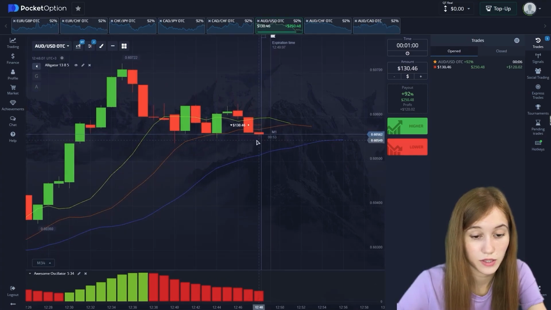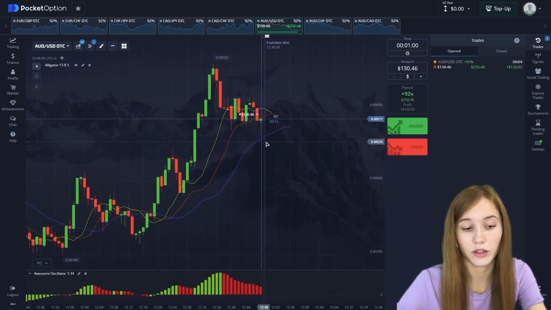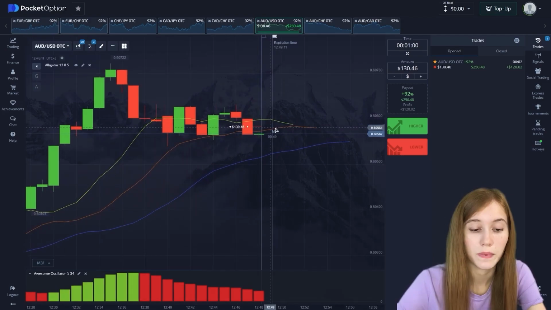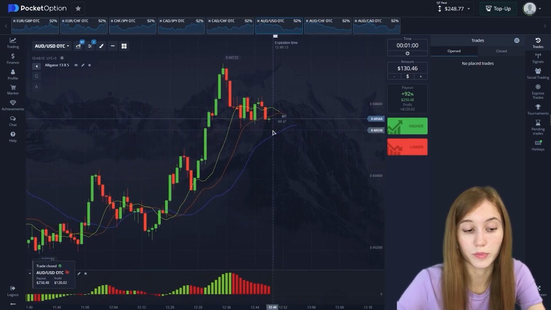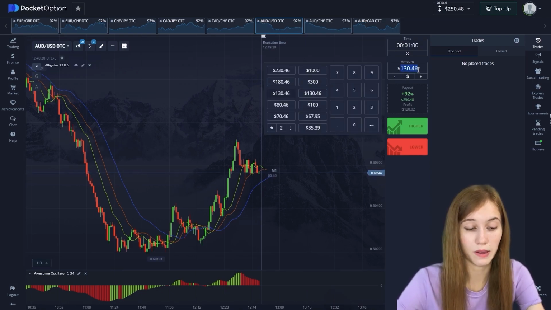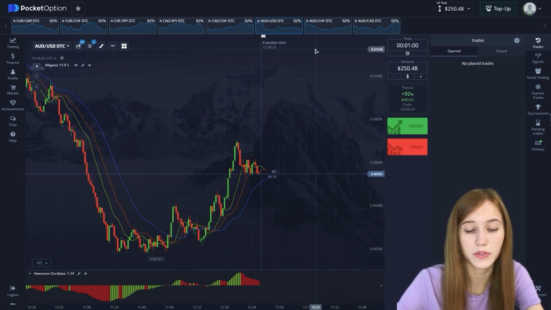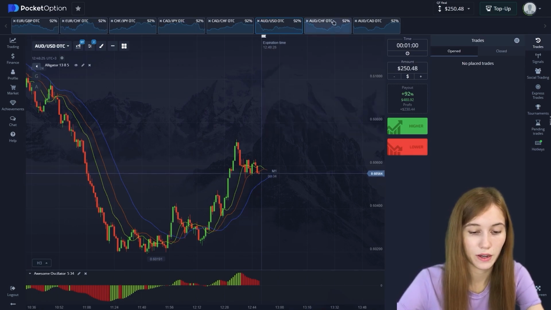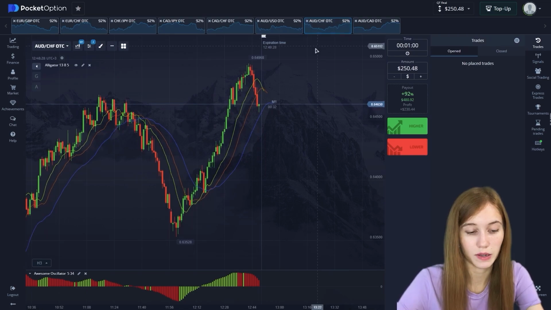It's a simple deal. At the moment we have reached the low in consolidation. Perhaps there will be a reversal, or perhaps the chart will continue to go downward. Yeah, the deal is in plus. Balance is $250. Immediately place a deal for this amount, and we move on to the next concept.